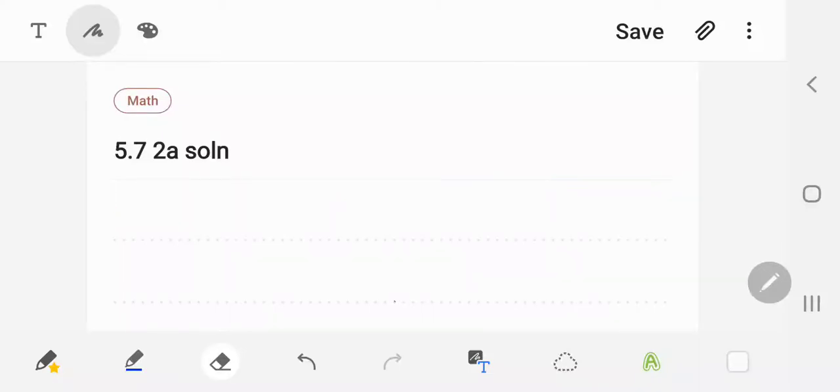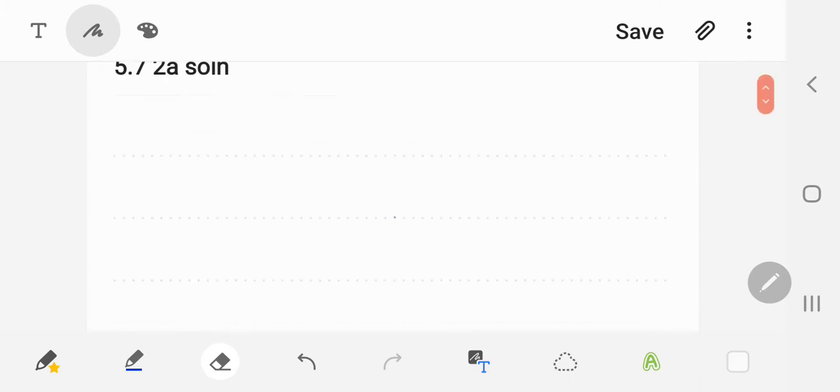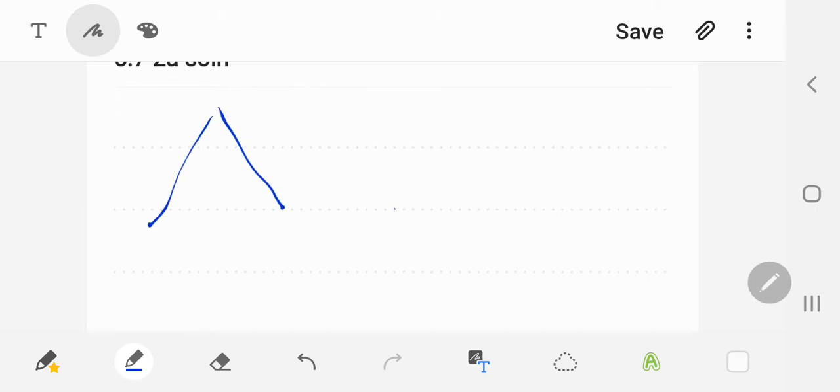Okay, now the problem deals with 5.7's task. Now, here is what we're given. On our problem, we have a triangle that kind of looks like this. In our triangle, this side is 4.4. This side is 3.2, and every length is measured in meters, and then this angle here is 66 degrees.